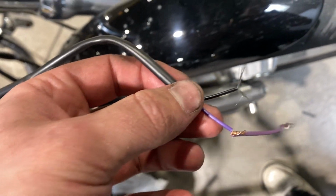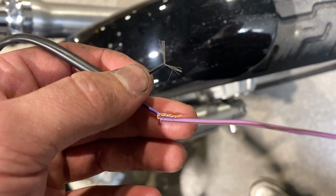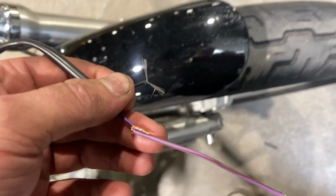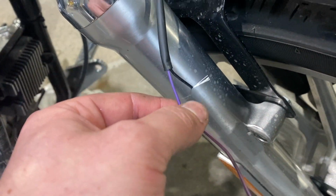Okay, so right now we put the new lights on and we're soldering them to the existing connector. So we just put the pins back in. There's no ground this time. I mean, not a ground, a running light. So we're just doing it like this. And then put the heat shrink on it over top, and then we're gonna heat it up, close it all up, make sure it's all proper.